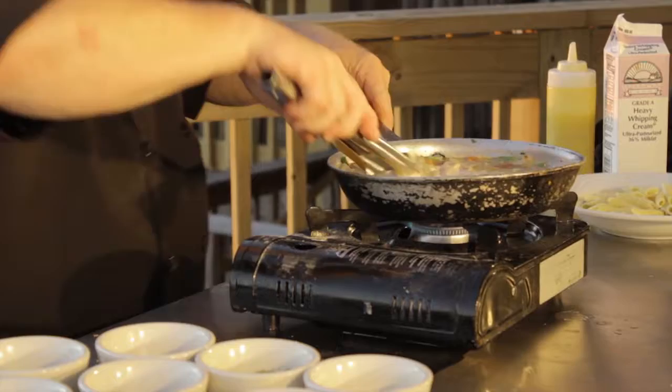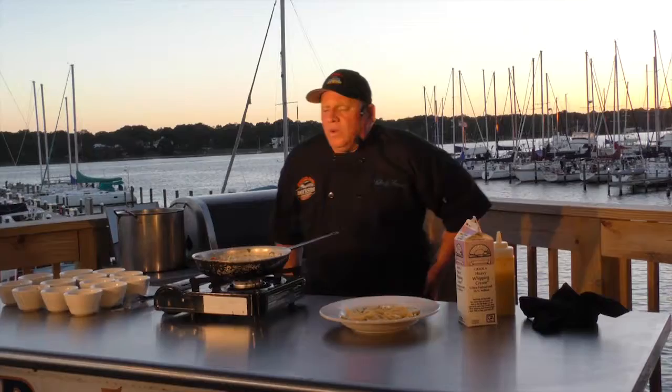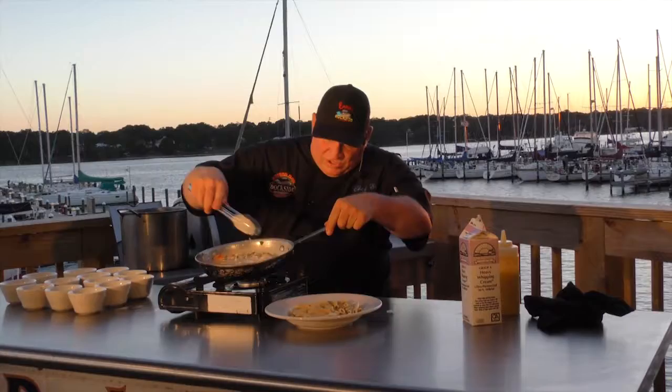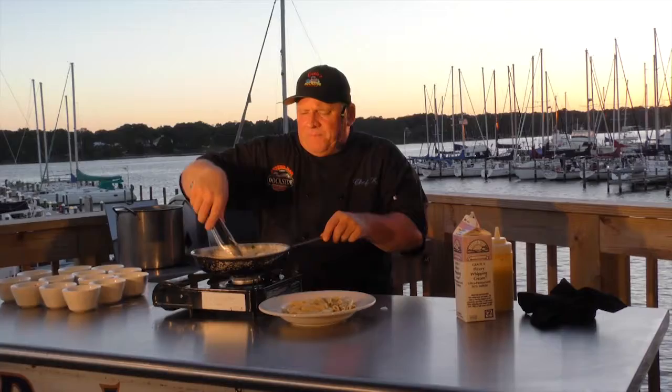Okay, guys, so basically that's where we are. We have our jambalaya pasta base pretty much done for you. Now we're going to continue to reduce that down. It's going to get a little bit thick. It's going to get nice. I'm going to take it here, and I'm just going to combine it over the top of this wonderful pasta. Come on, baby. You got to work it.